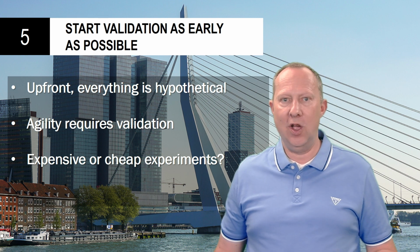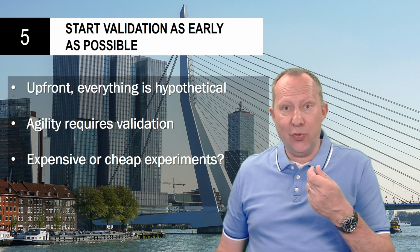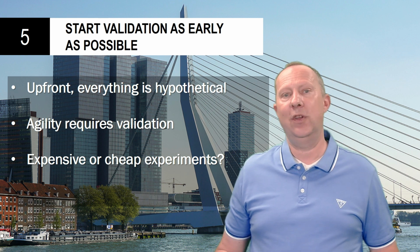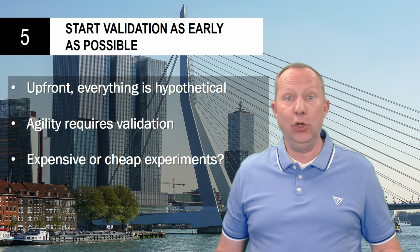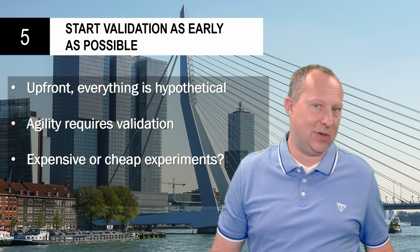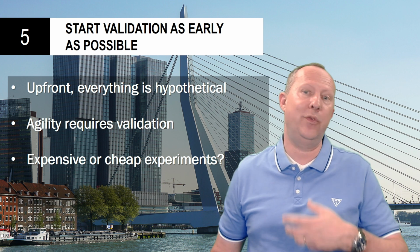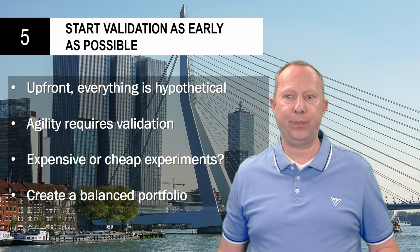Small experiments are small initiatives that you test with a certain market. Maybe a small subset of customers or users, or sometimes even with your own employees who resemble customers too. And those experiments will give you the data as well. You decide the size. You decide whether you do expensive experiments or cheap experiments. I don't have an opinion about that. But we do know that the smaller the experiments are, the earlier you get the information where value is or isn't, or even more value that you didn't foresee.